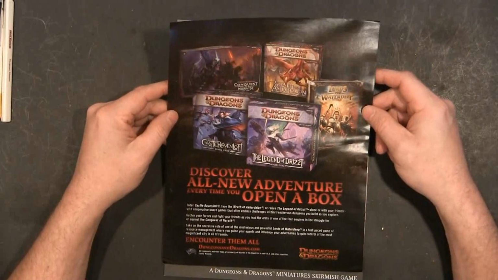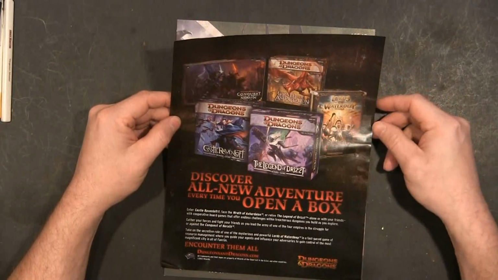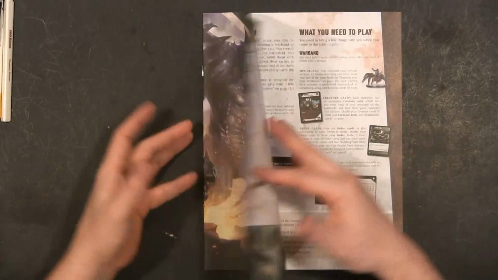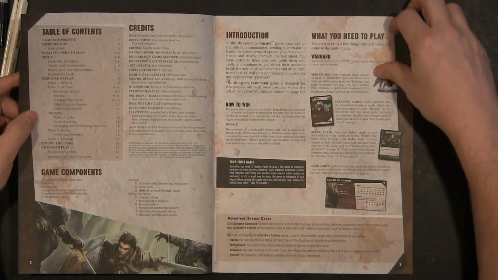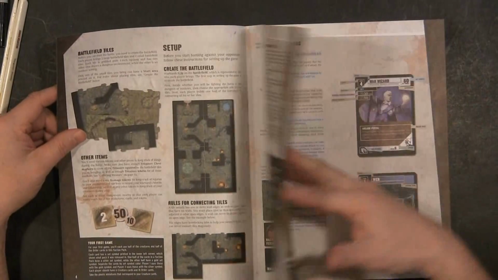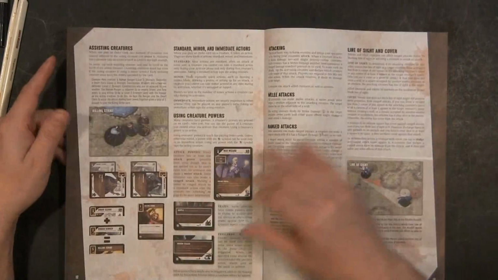And then on the back, everything else you need to know about the different board games they've got out. I saw Lords of Waterdeep the other day. That looks pretty cool. So, this is a Dungeons & Dragons miniature skirmish game. We have the intro, how to win, warband. It does not look like there is a quick start rules.